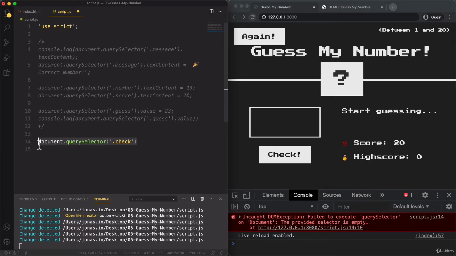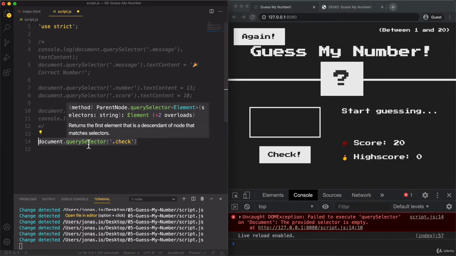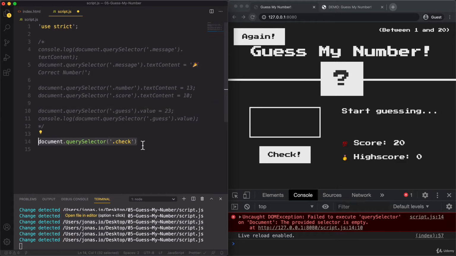So just as before, this here will then return an element. And now on that element, we can call the addEventListener method. So add event listener. And this is a method. And so we need to call it once more using the parentheses.